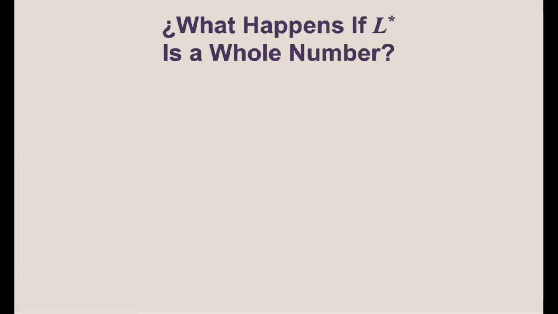Fortunately, what we will do is similar to something we've seen already. When we were calculating the median for a data set with an even number of data values, we didn't take the middle number, because there was no middle number. Instead, we took the average of the two middlemost numbers. We will do something essentially the same here. If L and L star are the same number, meaning L star has no fractional part, then we will use the values at position L and L plus 1 in the data set. We will take the average of these two values, and we will use this as our percentile.